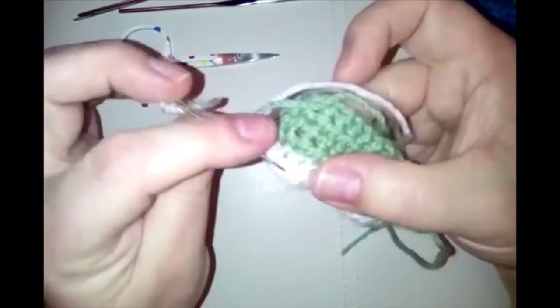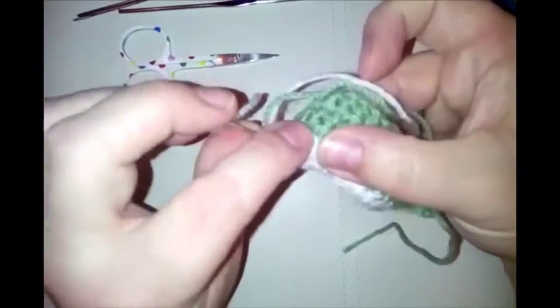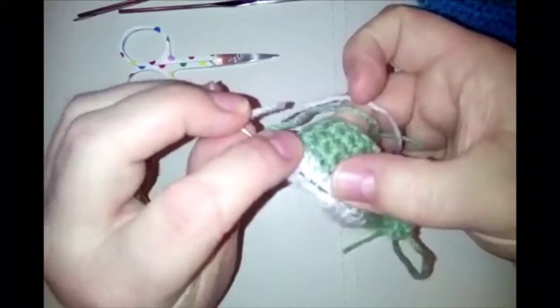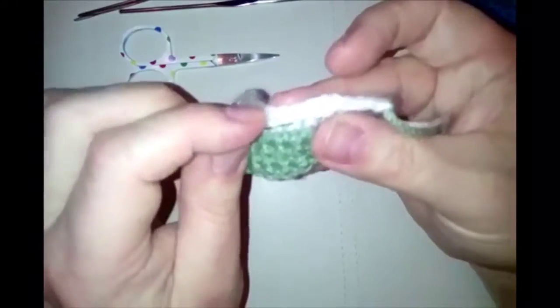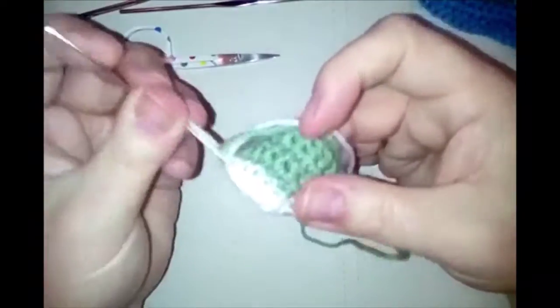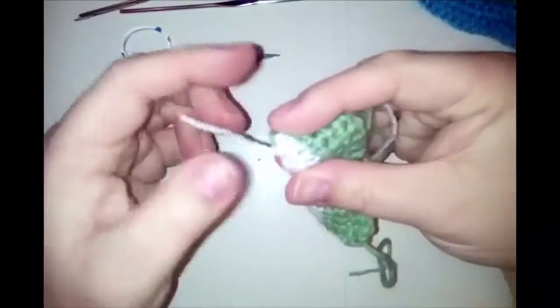So if you have it going in just one direction, it is going to come out. And you don't want it to come out. I'll show you one of them going in just one direction, and how easily it can come out. So I've gone back and forth and back, and then I'm just going to go back one more time. Now this one was already knotted at the end, so I didn't need to worry about securing that end. It's all secured itself. So that one's done.